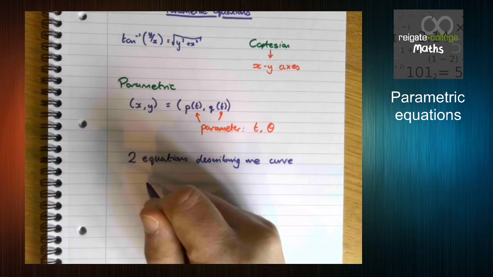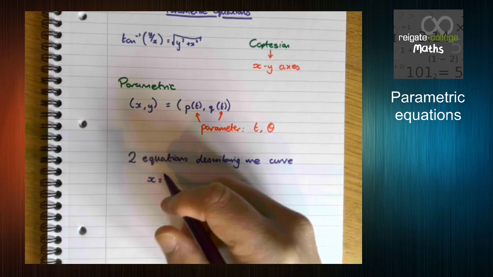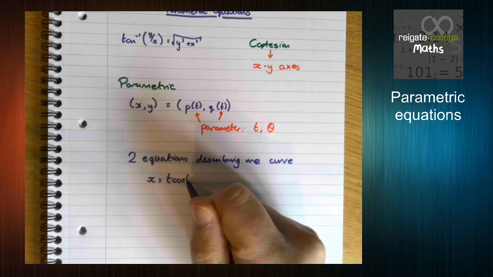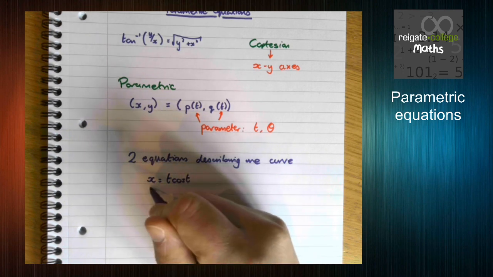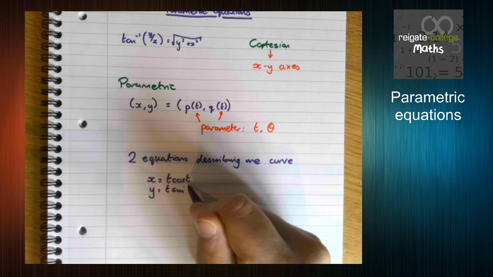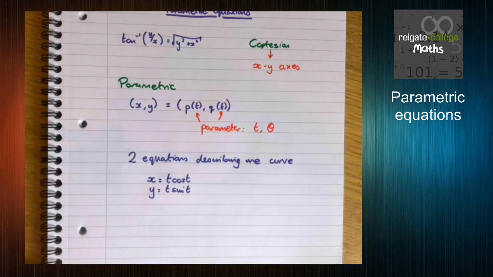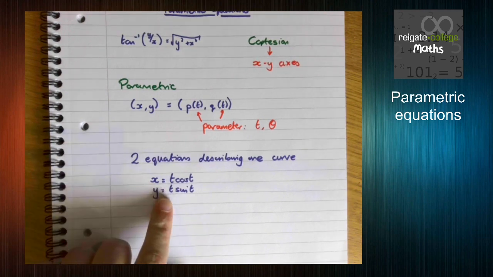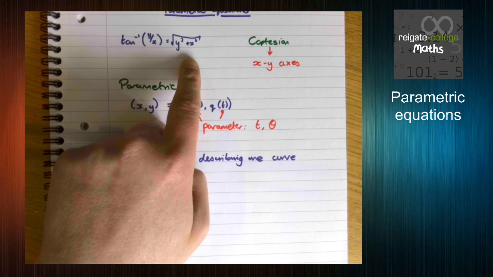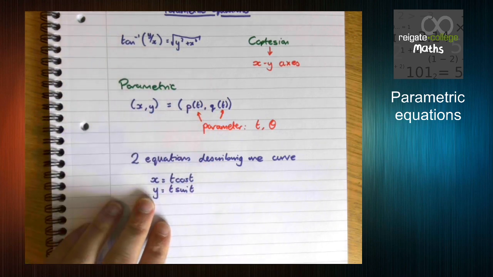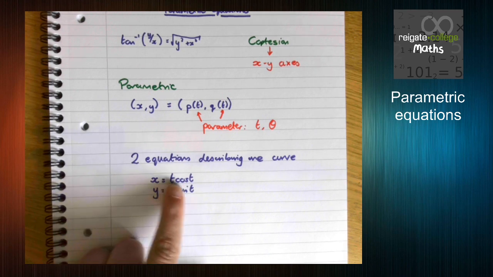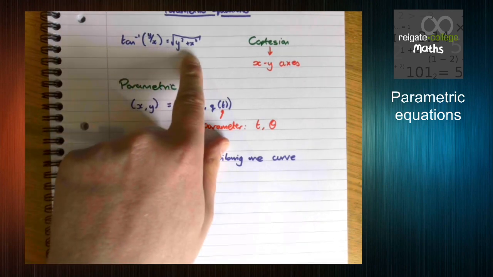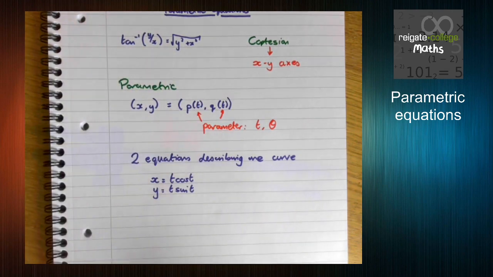For this one we have x equals t cos t and y equals t sine t. Now, I understand that this is not particularly simple, but this is a much easier form than this for playing around with. As you can possibly imagine, differentiating or integrating these functions is again much more simple than this mess. And that's why they're useful.